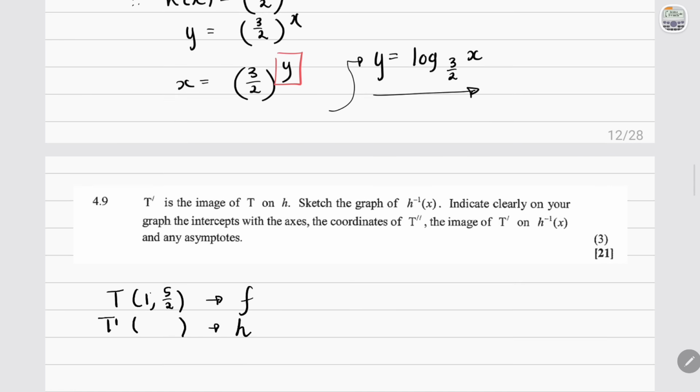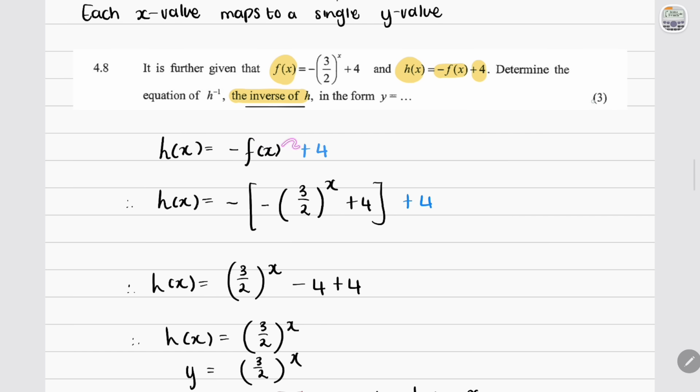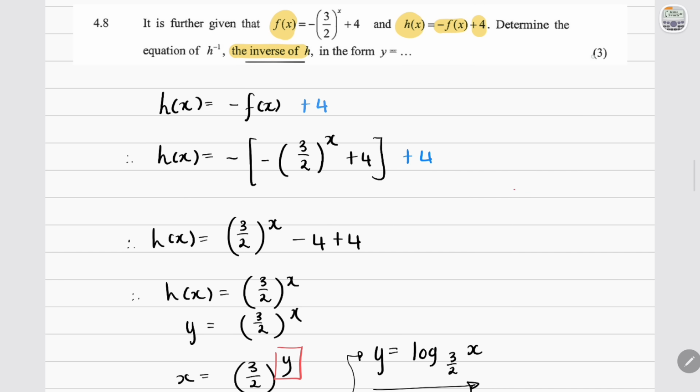We can actually get its coordinates. h is a translation of the graph of f. Do you see what they did to the graph of f? They said negative f of x plus 4. When you say minus f of x, remember that f of x stands for y. So if you're saying negative and then y, you're just multiplying negative 1 to all the y values of that graph. If you take a point, let's say we have 1 and 2, and you only multiply its y value by negative 1, that y value becomes negative 2. So if you plot this point, it's just going to be 1 and negative 2.